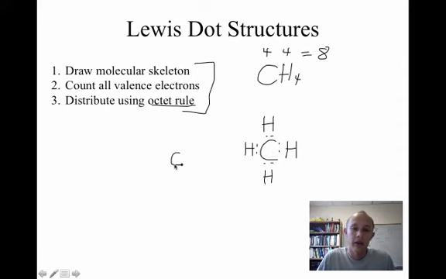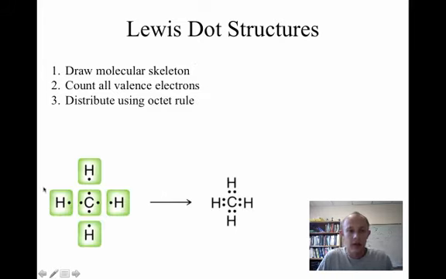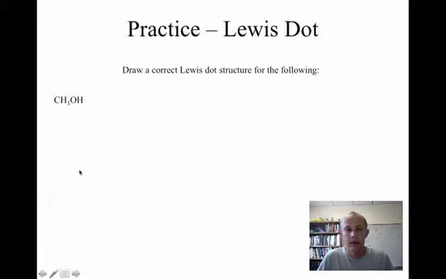We can also draw each 2 electrons shared between 2 atoms as a bond, so we can depict those 2 electrons as a bond instead of a lone pair of electrons. This is sometimes a little bit easier or less messy. So those are 2 different ways to draw the Lewis dot structure of methane. This is the way they show it in the book. You have your carbon atom, you have your 4 hydrogen atoms, those combine to get the Lewis dot structure of methane. Okay. Let's do some more difficult examples.